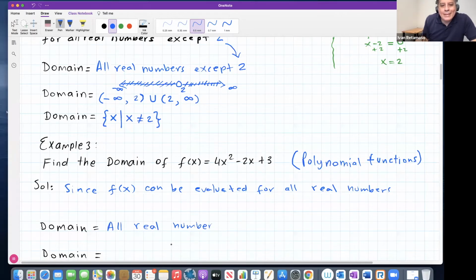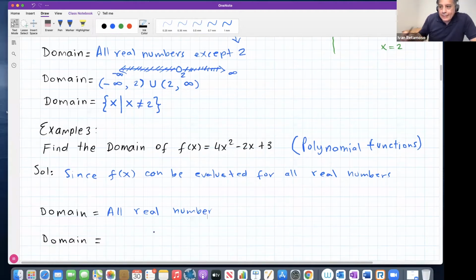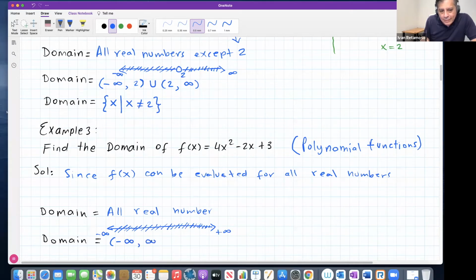Nothing is taken away from all real numbers, right? Now, as an interval, all real numbers can be expressed as follows. Look, number line, minus infinity here on the left, plus infinity here on the right. I'm not taking away anything, so I'm shading and coloring everything, all the points on the number line. So this is expressed as an interval as follows: minus infinity, comma, plus infinity. I am using parentheses because you never reach infinity, you never reach negative infinity, right?